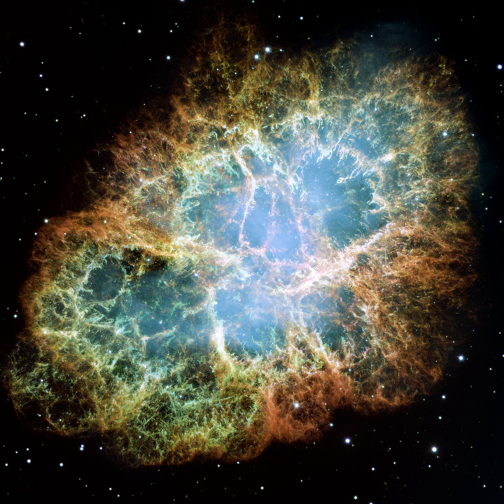Estimates of the total mass of the nebula are important for estimating the mass of the supernova's progenitor star. The amount of matter contained in the Crab Nebula's filaments — the ejecta mass of ionized and neutral gas, mostly helium — is estimated to be 4.6 ± 1.8 solar masses.